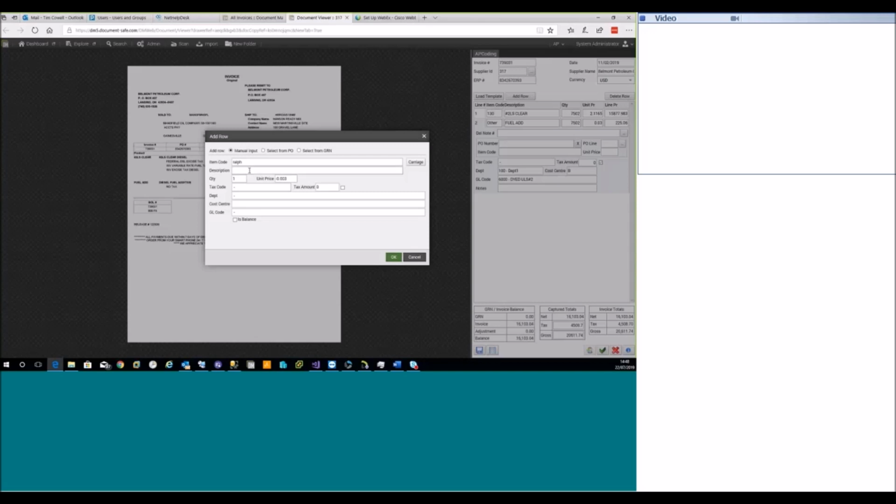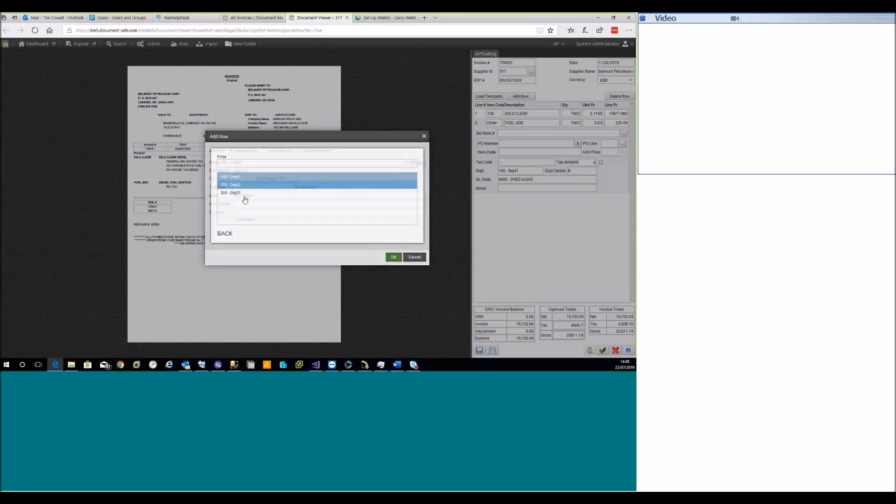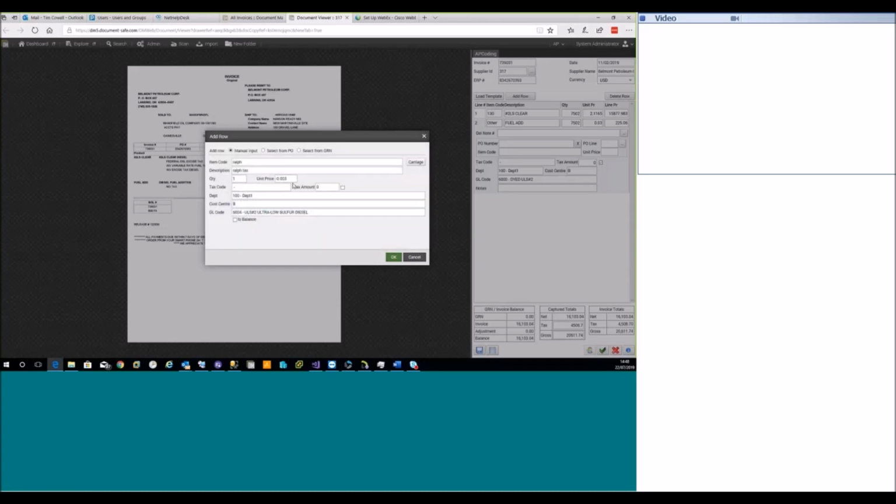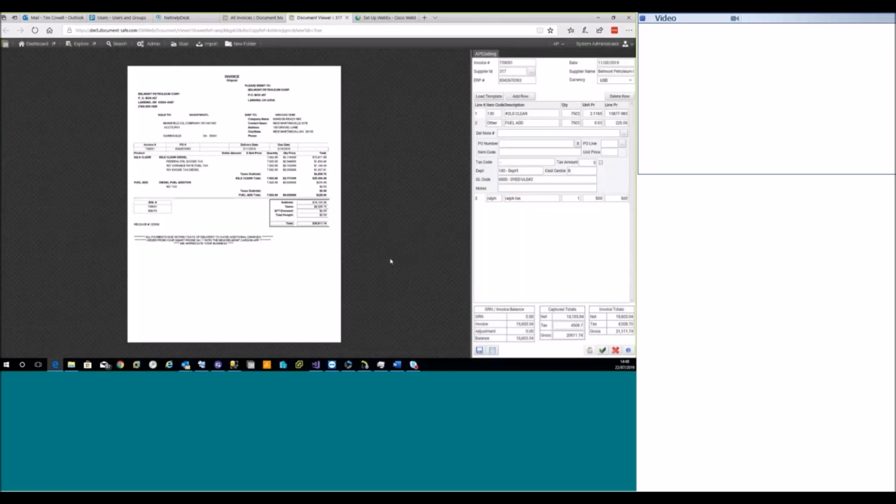Item code Ralph, call it Ralph Tax, and we'll give it an amount of 500. So now I've got another row of 500, so my totals don't balance.